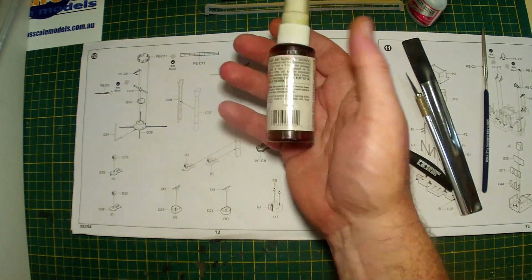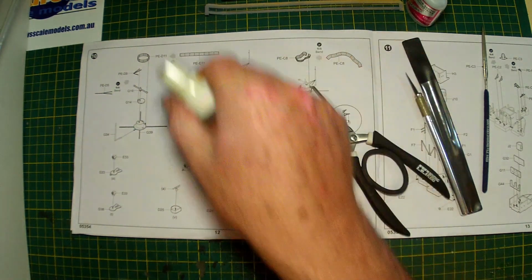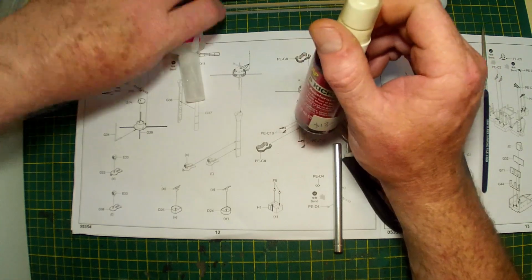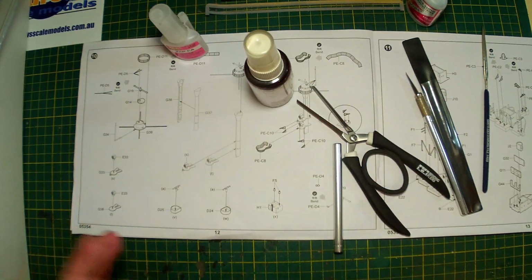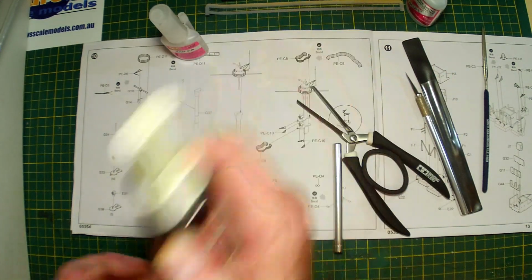And if you're impatient, you can use a kicker. Alright, and you just spray it. It's the pump spray kicker. It makes the glue go off instantly. But I never use kicker. Well, in most cases I don't use kicker, because at times the kicker can make the CA kind of expand, and you end up with a lumpy, horrible glue joint, and then it's nightmare city. So I don't suggest you use a kicker unless you can't see the part.